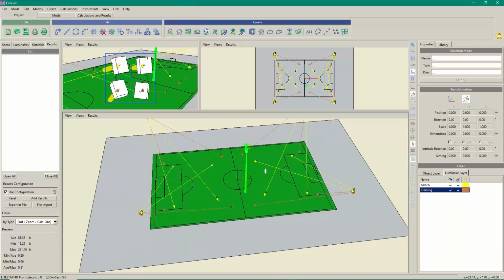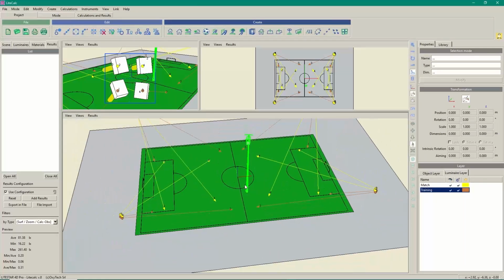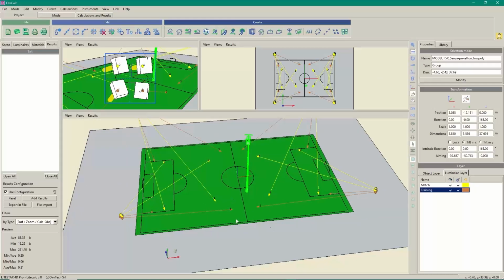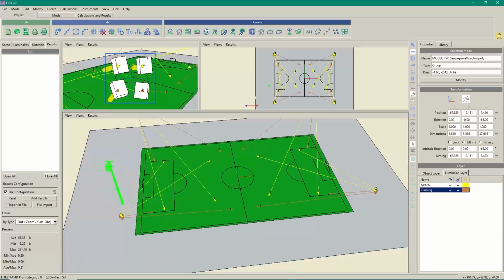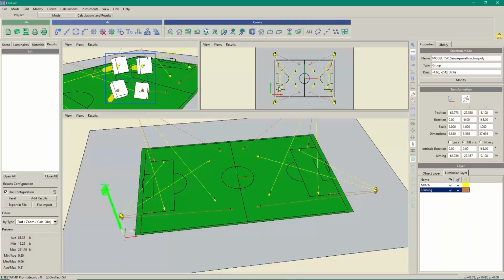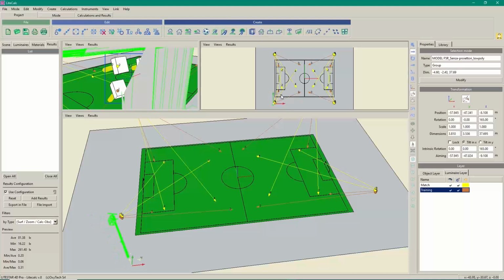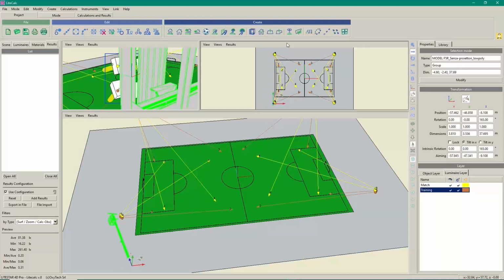Once you imported the high mast, then you want to place it at the proper position. So you move it, for example, over here. It is better to move it above over here, so we come exactly to the point.